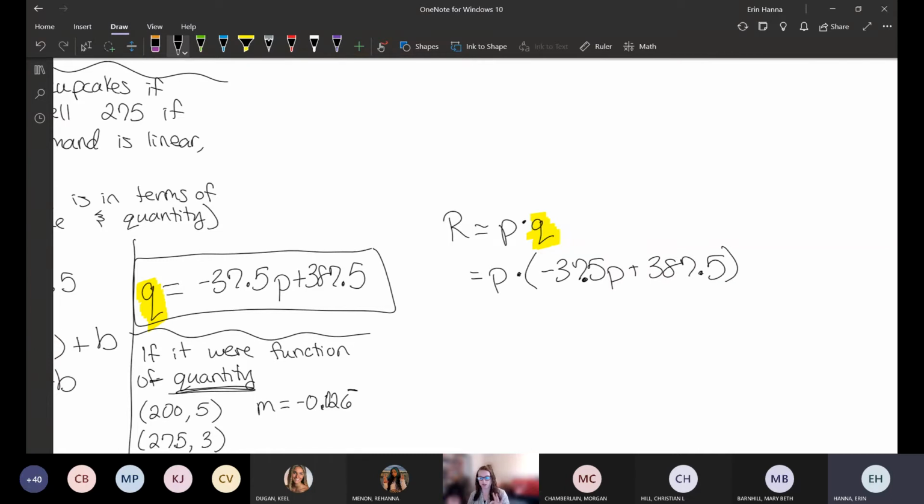So to find revenue given demand or supply, this can work for supply as well, you're going to replace either P or Q, depending on what your other equation is solved for, and you're going to replace that into the generic revenue function, and then you usually also distribute that variable to write your final answer. So you replace with the equation based off of whatever one it's solved for. Go through that. Cool.